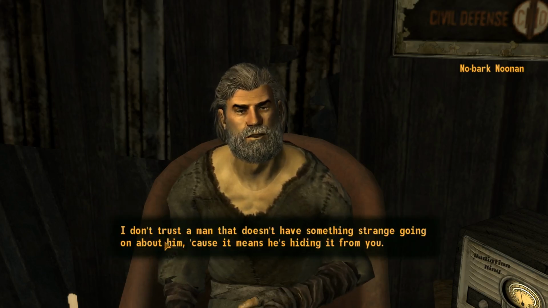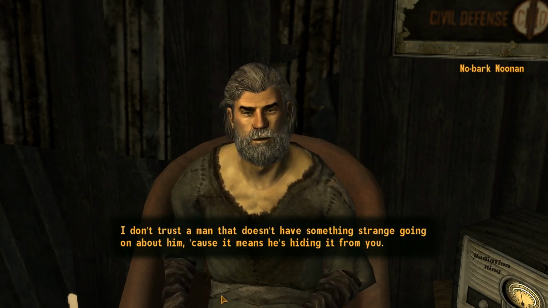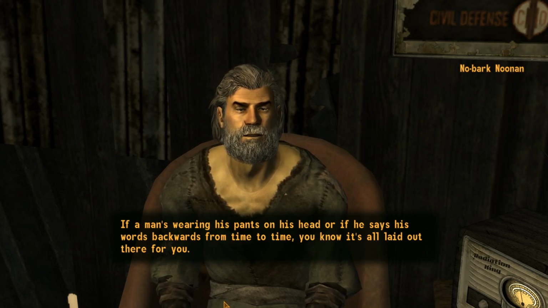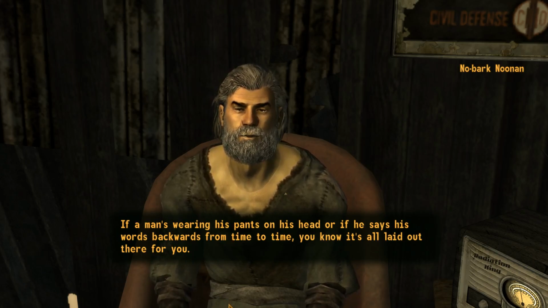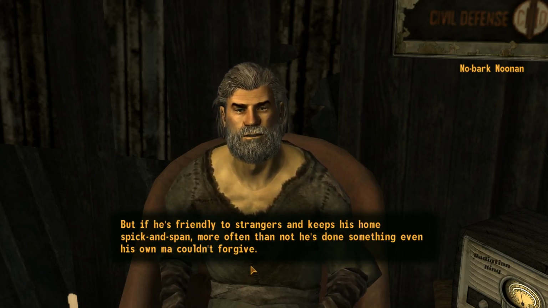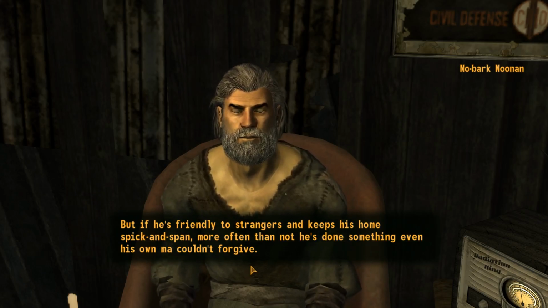I don't trust a man that doesn't have something strange going on about him, because it means he's hiding it from you. If a man's wearing his pants on his head, or if he says his words backwards from time to time, you know it's all laid out there for you. But if he's friendly to strangers and keeps his home spick and span, more often than not, he's done something even his own ma couldn't forgive.